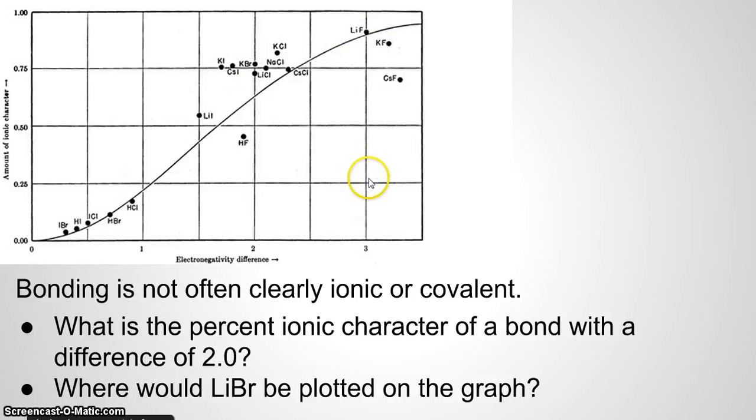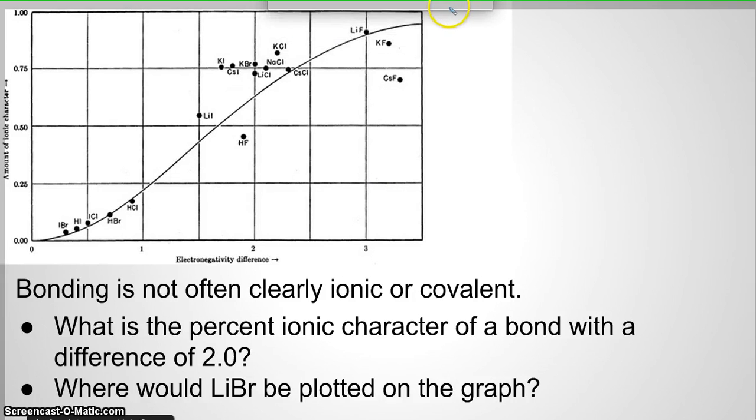So let's label on the graph where the different types of bonds are going to fall. Okay, so we said if we get up to a difference of 0.4, which is going to be right around here, okay, so from 0 to 0.4, this is going to be our non-polar region.